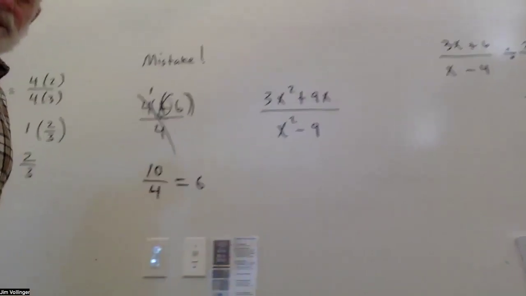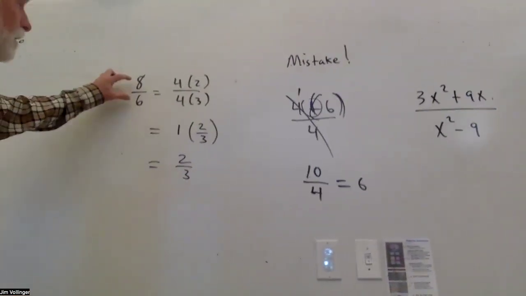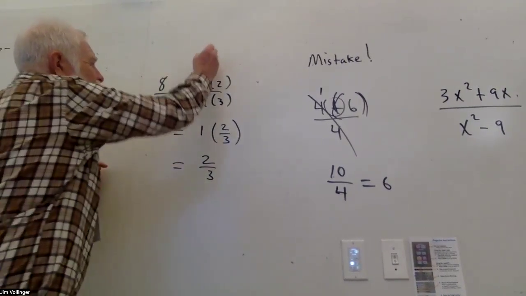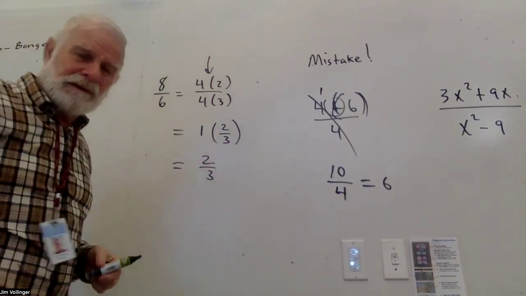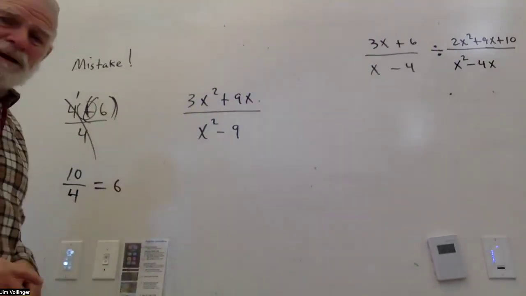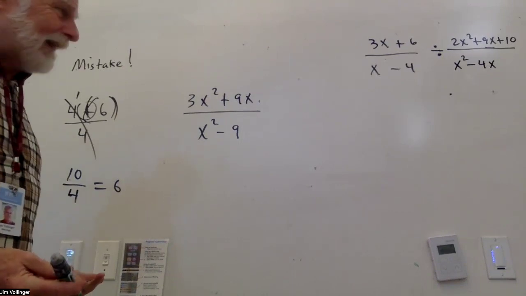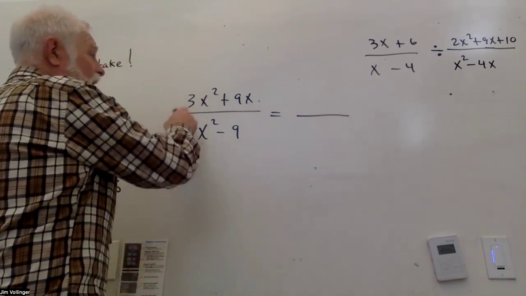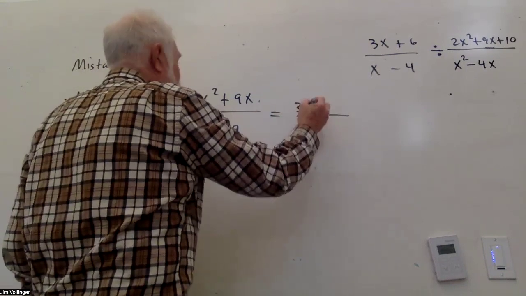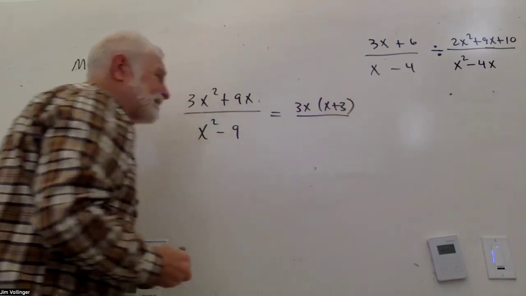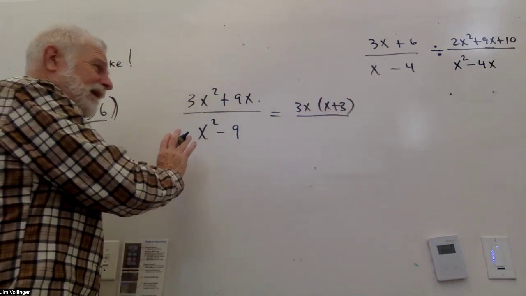All right, so back to here. What's the way to simplify a fraction, to reduce it? Writing products. That's a product. So over here, if we're going to reduce this, we got to be able to write products. And we've been practicing that. What's another way of writing the numerator? Take out what's common. 3x times x plus 3. That's what we've been practicing. Now we're taking it to a slightly higher level.